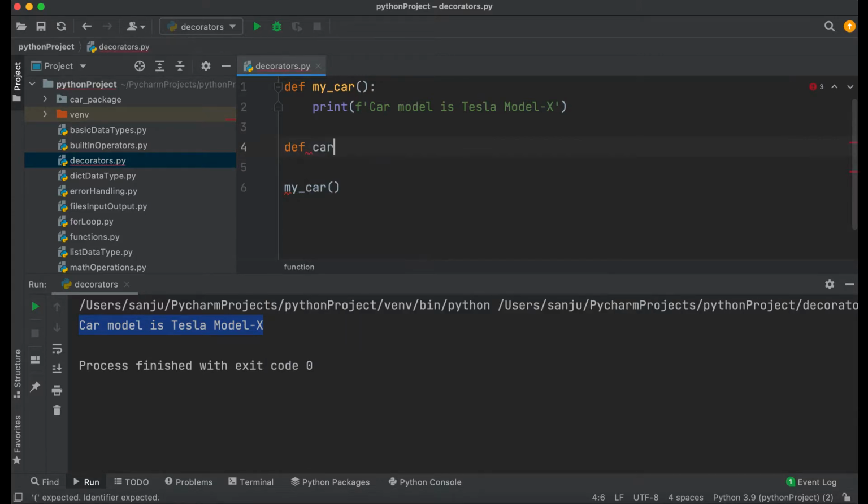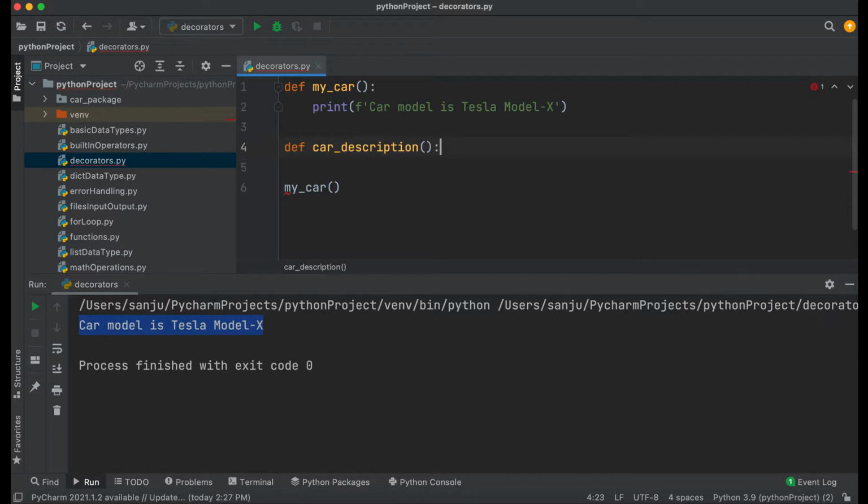We can say car description. And as you saw in my previous tutorial where I talked about functions, there I gave the example that you can pass a variable as an input to your function, or you can pass a list or dictionary.